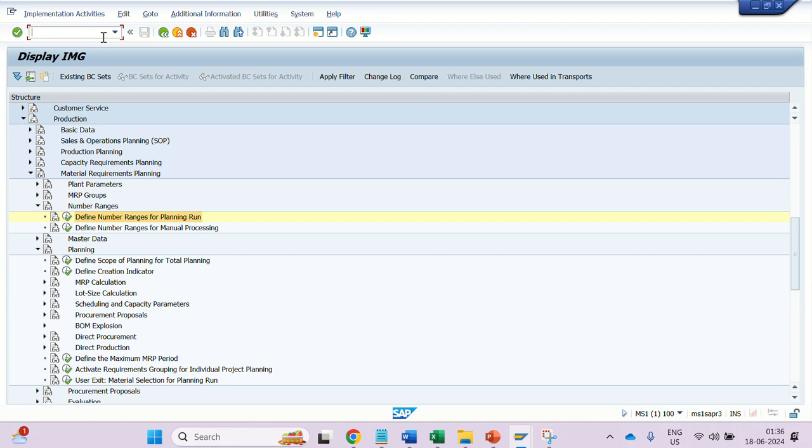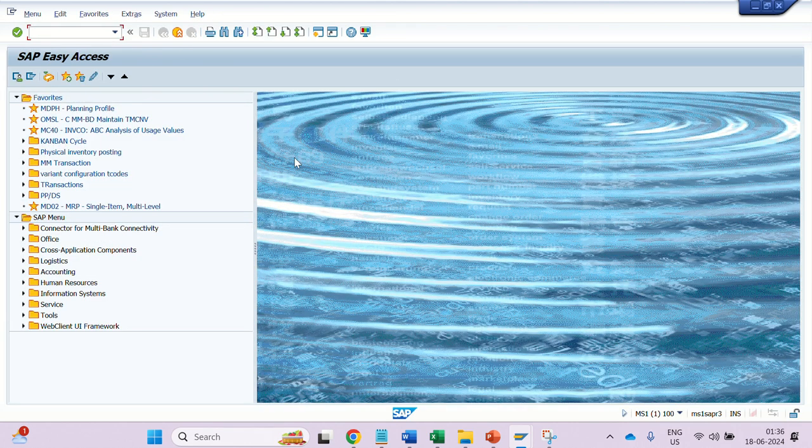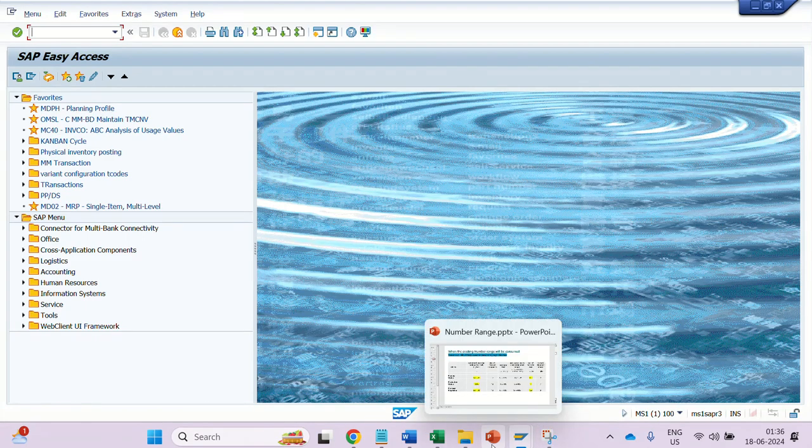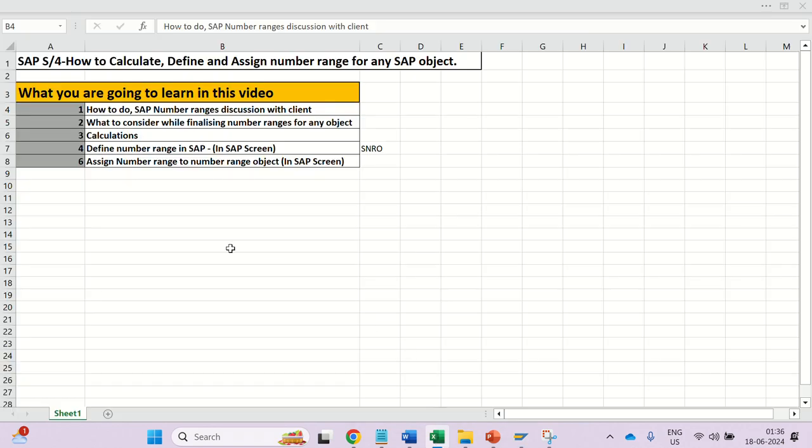So this is how you have to do the number ranges assignment, definition and calculation. I'm going back to the Excel, and we have run through all the steps here.